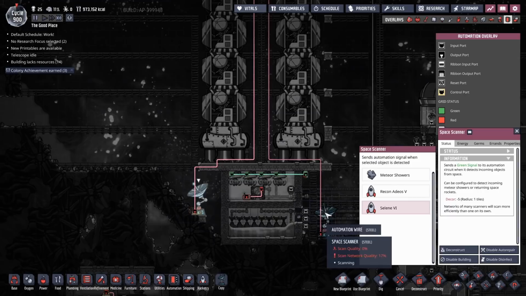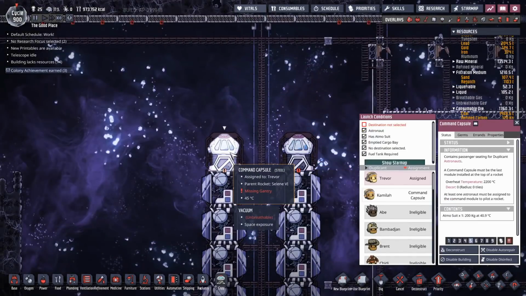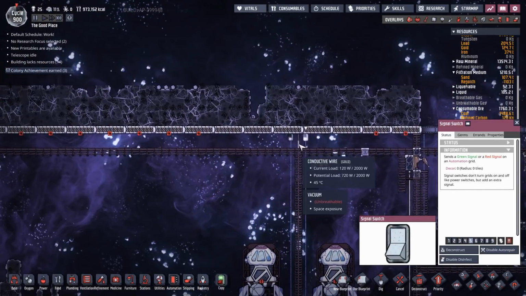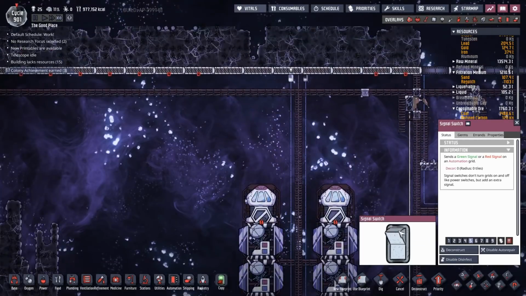I haven't bothered renaming the rockets. They're only going to last for one launch. We have Camilla on here, and we have Trevor in the other rocket, ready to go, and we are ready to open the doors. So we just crank those like that. It will get a little bit messy here.